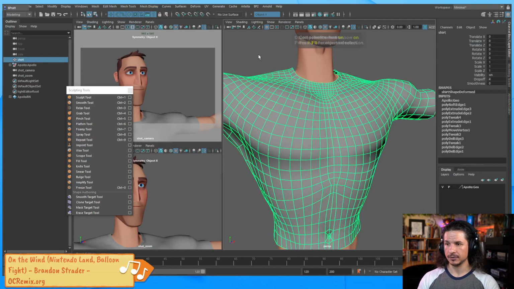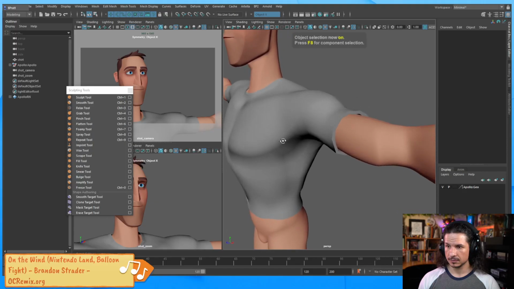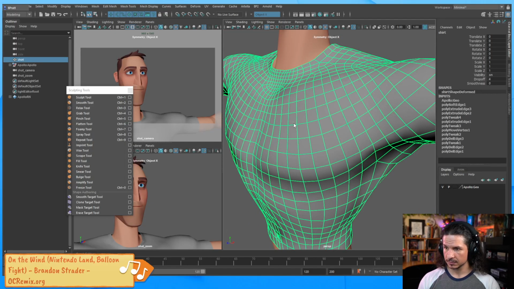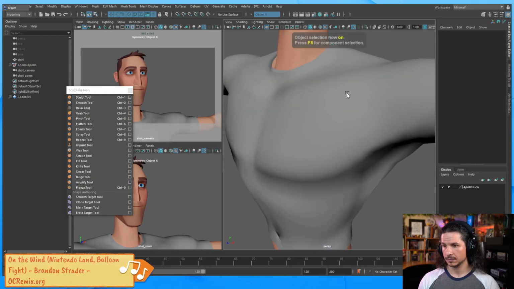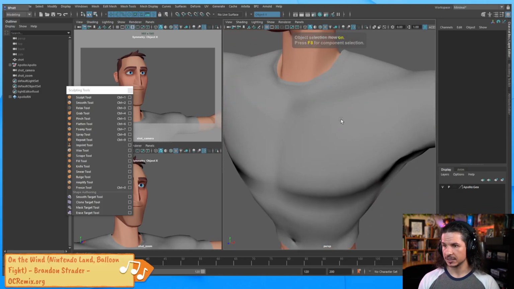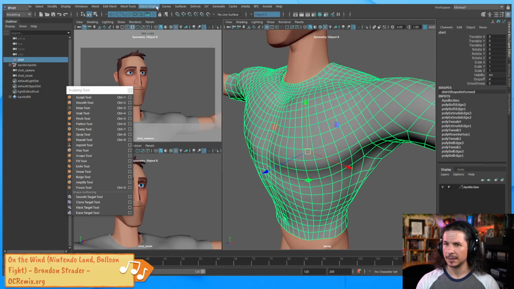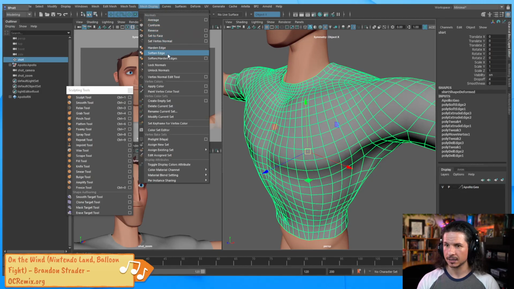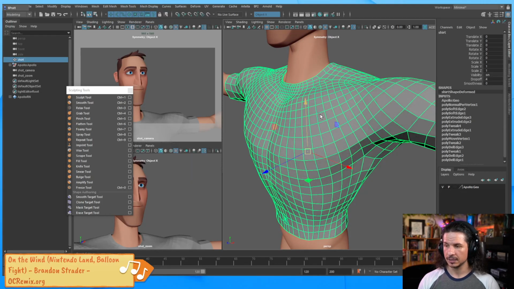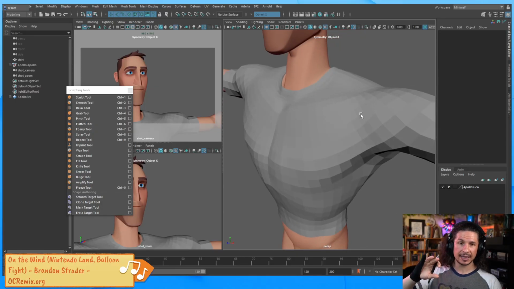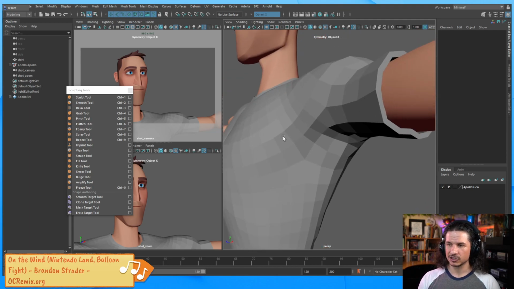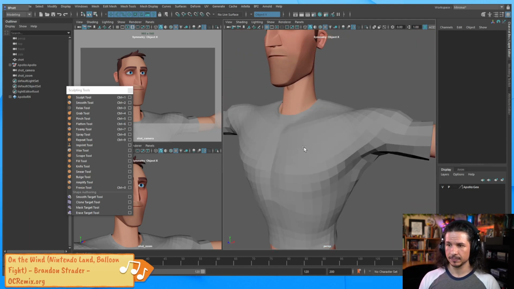We look at the shirt now. And let's make sure I actually hit that there. So mesh display, harden edge. Interesting. For some reason it doesn't want to do it. Oh wait, I might have to go to mesh display, unlock normals. There we go. So there you go. So this is what a hardened edge looks like. If you don't see that, like no change, unlock the normals. So you can see how everything looks really hard and crisp now.